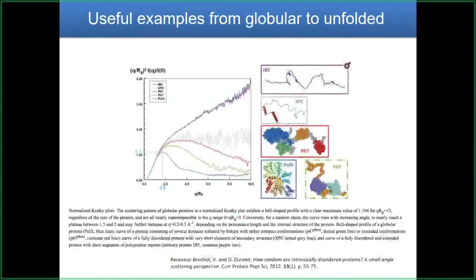So here's a plot I've taken from Duran's very nice review, 20 pages. Dr. Duran put on a Kratky plot a number of different proteins. Here we have what I would say is an IDP, rather extended, and its scattering looks like that. There's a characteristic in this region, everybody more or less tracked, but then it goes up. Then I can have other ones which have intrinsically disordered regions all the way through globular, and some are mixed. And this one here is what you typically get for a globular particle, where it has a hump at some distance.